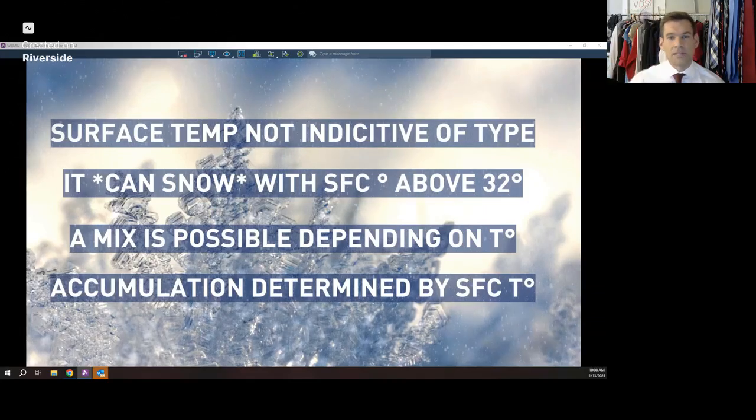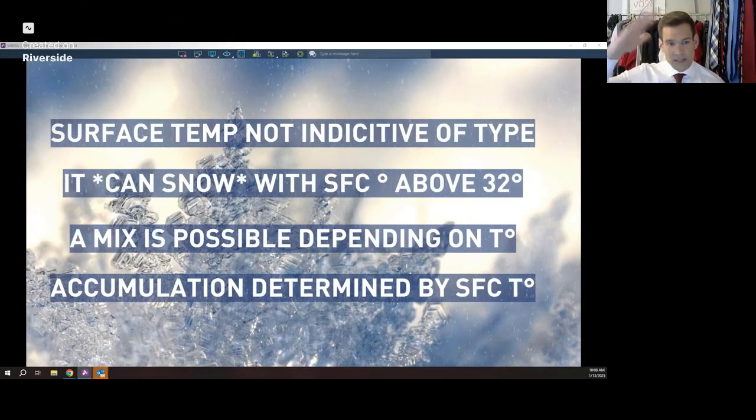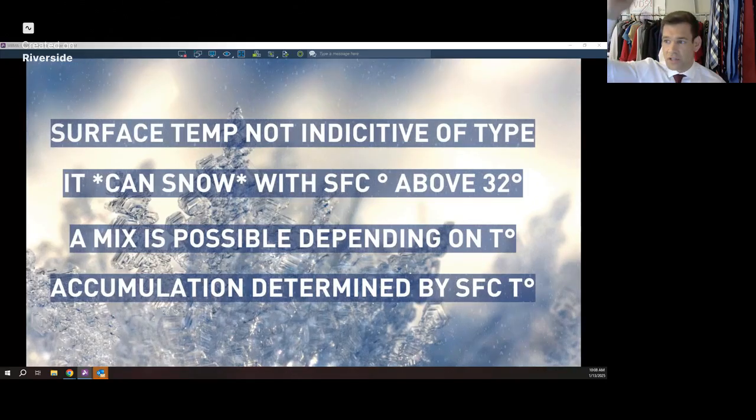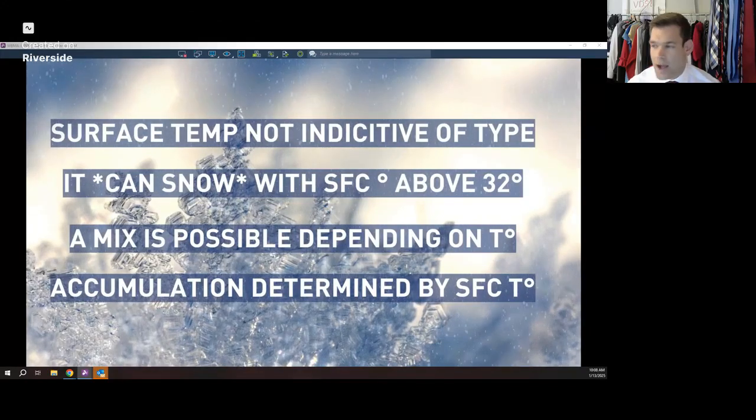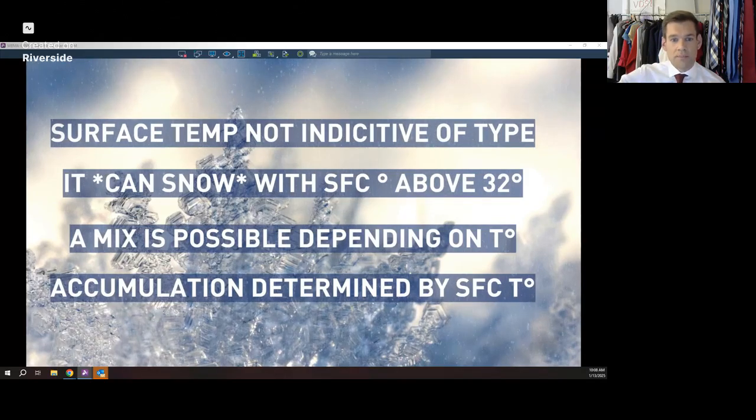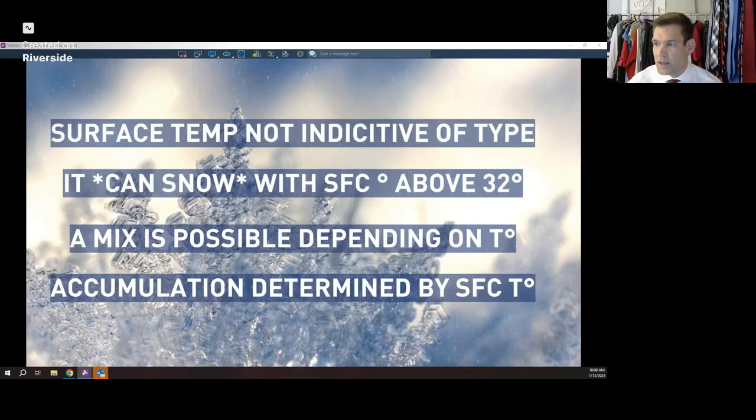Because the type of precipitation that falls is determined by the temperature between you and the base of the cloud it's falling from. It can absolutely snow. We see it a lot, especially in areas like New England, the Mid-Atlantic, Great Plains, Ohio Valley, where it's 35 to 40 at the surface, but there's such a sharp drop-off between where you're standing and the base of the cloud that it's able to fall as snow.